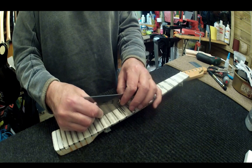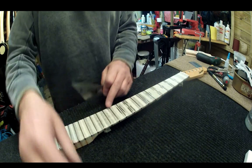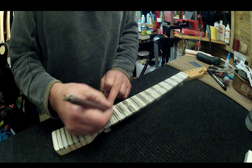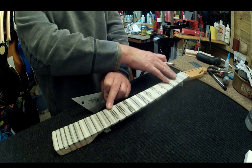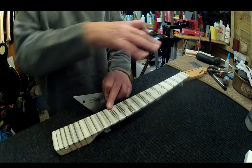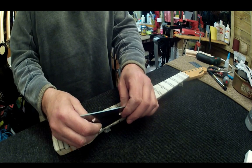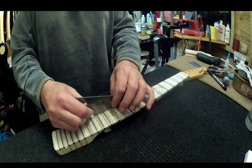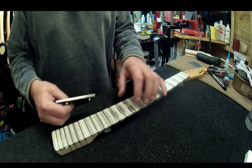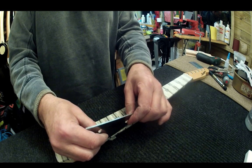It has to be a judgment call at the end of the day, and there may be situations where, if it's so badly hammered in and so substantially low, rather than take a year of life off all of these frets by taking them all down to meet this problematic one, you may have to consider replacing that problematic one. So here, for example, is an incredibly high fret.